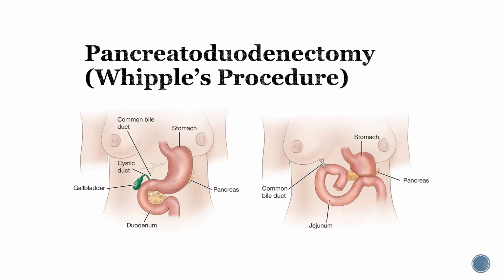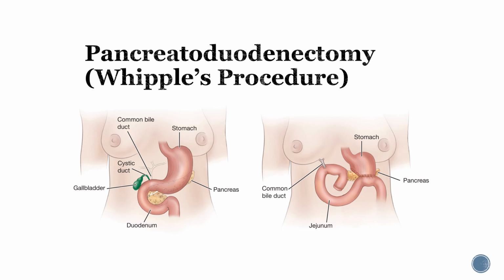Basically what we do is we remove the portion of the pancreas where the tumor is located. We then connect the pancreas directly to the duodenum. We also take the stomach and resect part of the stomach and empty that into the small intestines as well. So we somewhat are rerouting things, but things can still do their job.